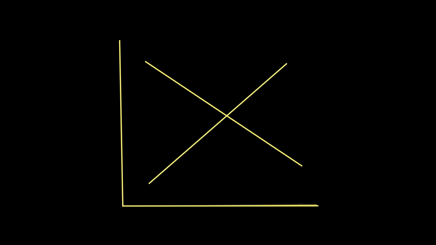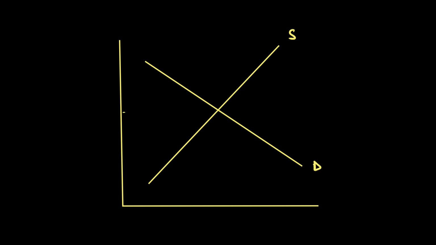When we put an indirect tax on a good, the supply curve will shift to the left. So let's first draw a demand and supply curve for a good, right? And let's say currently without indirect taxes, the price is P naught. Let's say the price P naught is $10 and the quantity bought is 100.